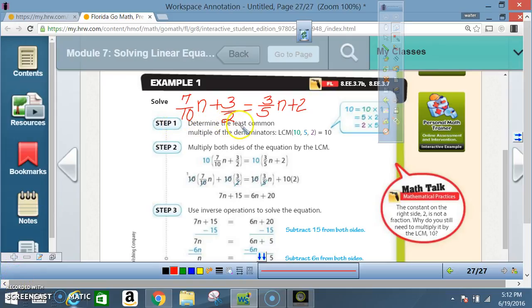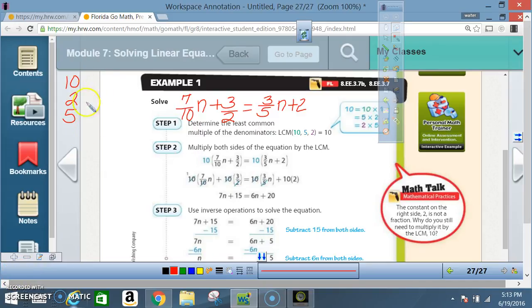Step 1. Determine the least common multiple of the denominators 10, 5, and 2. So in other words, what they want you to do is to look at the 10, the 2, and the 5. And then ask yourself, what is the lowest number that 10, 2, and 5 can go into? Also, you look at this, there's a 1 there up under that 2, but it doesn't count since it's just a 1. So once again, you're trying to get rid of the denominators on the fraction to make the problem easier to work. So the question you ask is, what number is it that 10, 2, and 5 can go into equally?